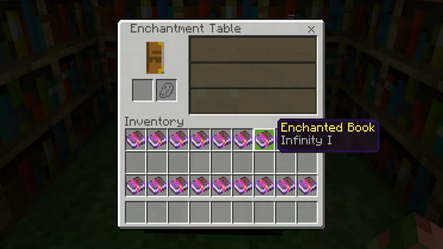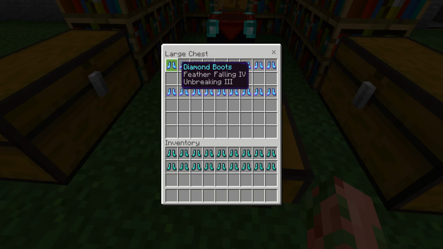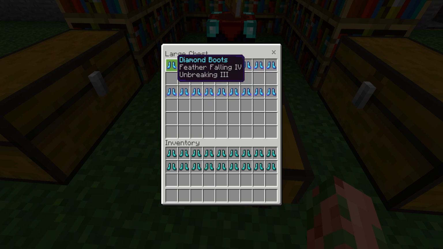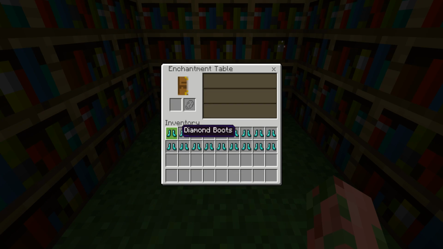Really crazy little bug. So it's not just enchanted books either, it also happens with boots. So I enchanted 18 diamond boots. All the ones on the bottom do not have Feather Falling. All the ones on the top do have Feather Falling. So let's demonstrate this one as well.